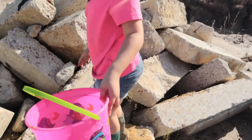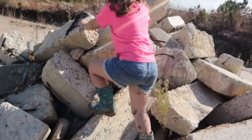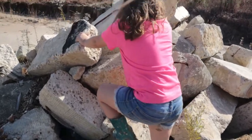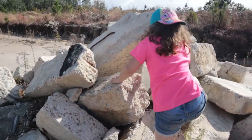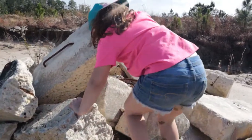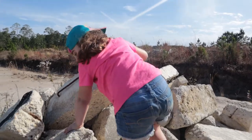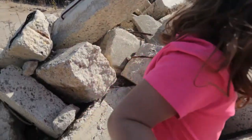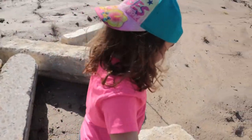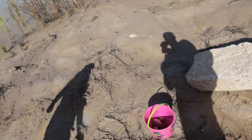Can you hold this bucket, please, so I can climb? You got it? They're gonna need to pull my foot right here. You got it? Yeah. See how far you go. See if you get to the top. All right, get down. Too sketchy. Okay, let me hold your hand. There you go. Too sketchy. Look. All right, get the bucket. What's the bucket? Right there.